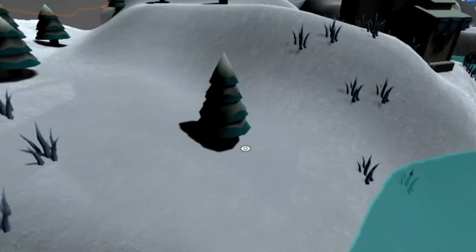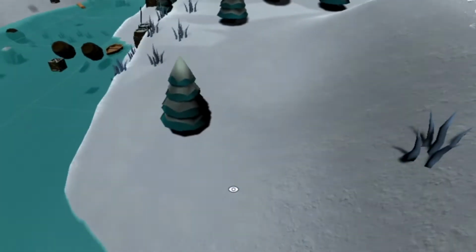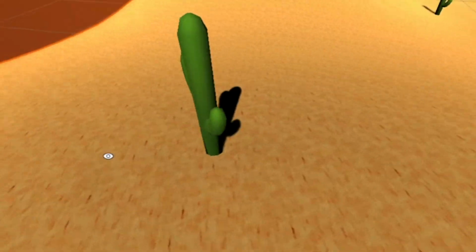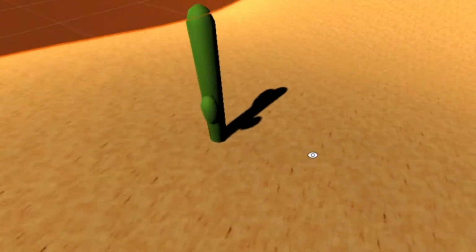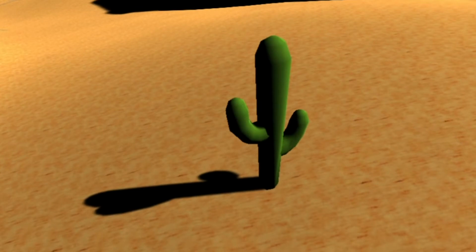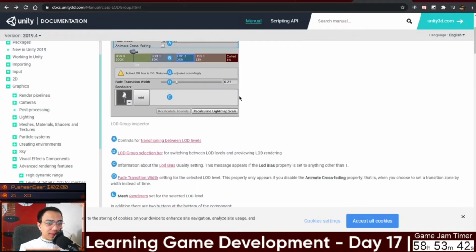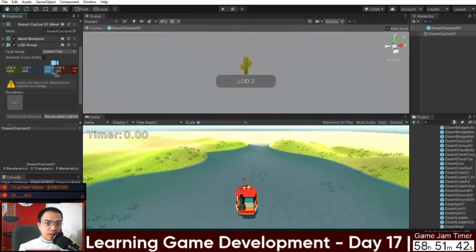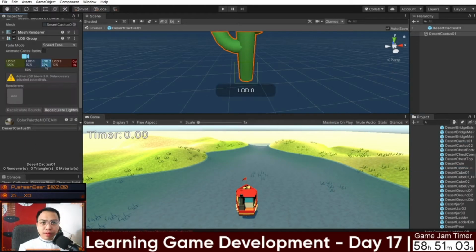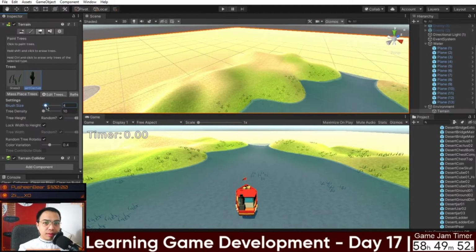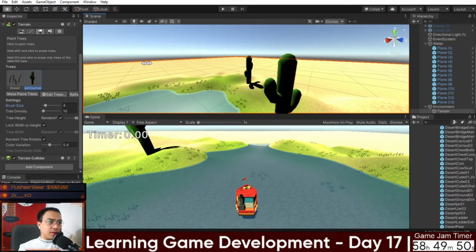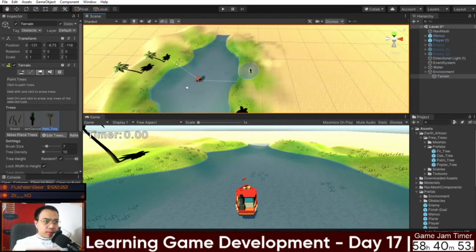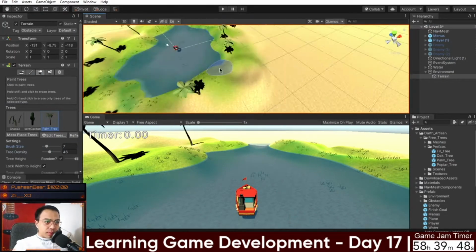I've stumbled upon here a mini problem with our trees. The trees we used before are identical on all sides, unlike this cactus here which has a very distinct shape, so we needed to rotate to have different variety on the shape. But we cannot do it with our standard tree painting tool without the use of this so-called LOD. An LOD group is a component you add to your game object to allow features such as rotation to your tree painting tool. So if you look here, you can see that our cacti now have random rotation. Then I also added some palm trees to our mini oasis.